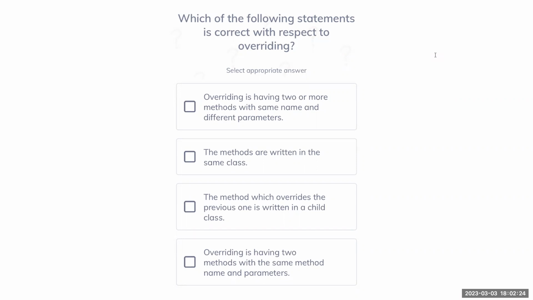I'm giving one more minute, and then we'll go for the next question. Okay, so it is overriding. Just read one more time.